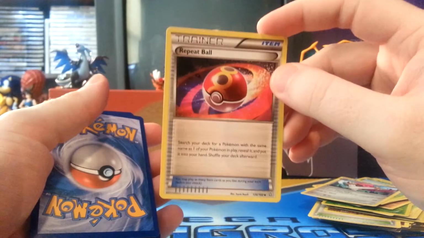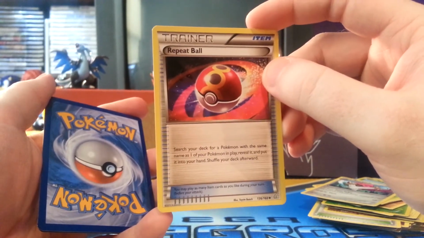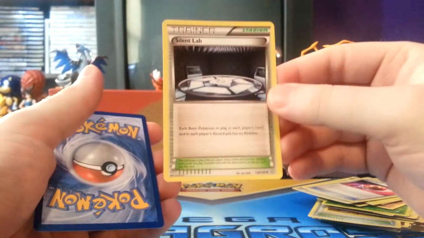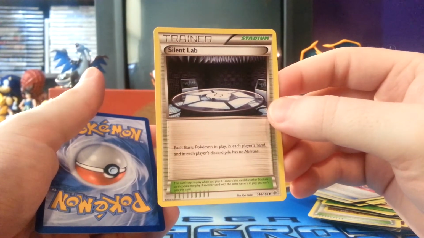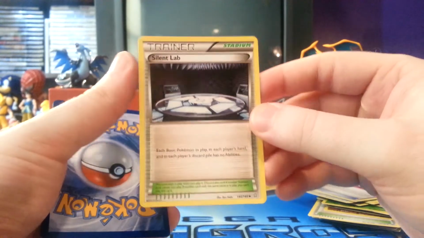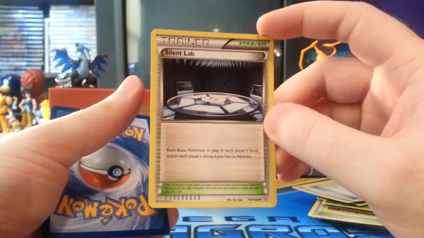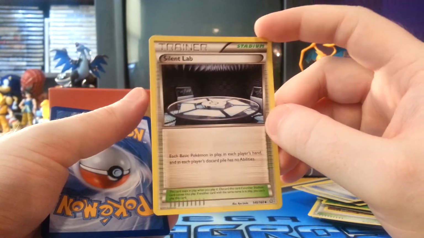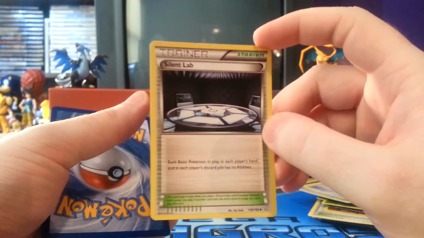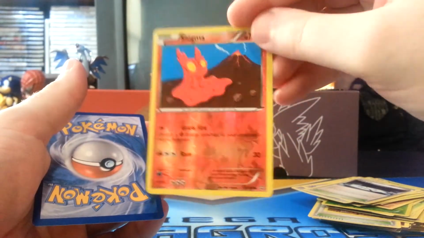We got a Repeat Ball, which I think is a repeat card we got from the trainer box. We have a Silent Lab. Each Basic Pokemon in play, in each player's hand, and in each player's discard pile has no abilities. Might be useful because a lot of the EX Pokemon, which are basics, have abilities. I don't know if a lot of them do. Many of them do, though. And this would completely shut those down. Reverse foil card shall be Slugma.